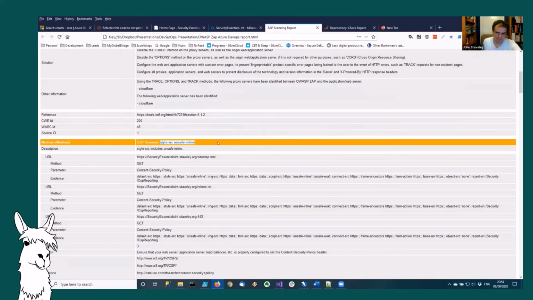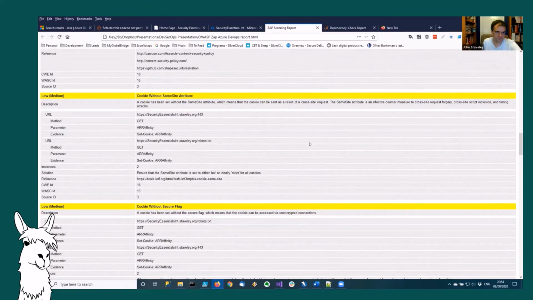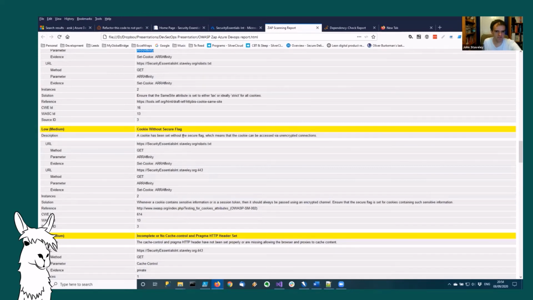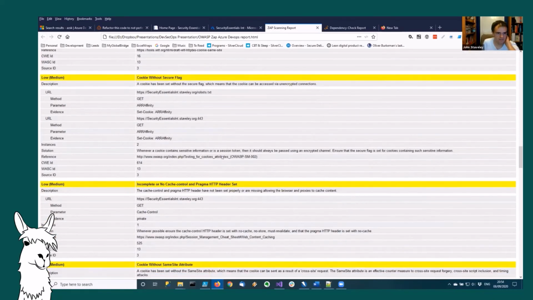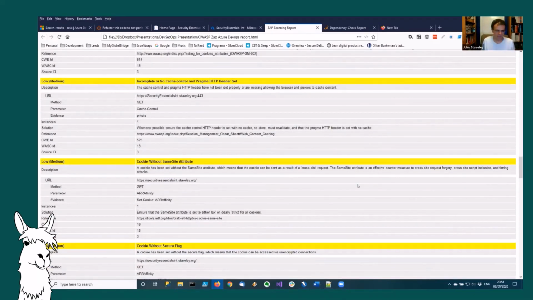Yes, that's the data grid that I use in the software. I really need to find a data grid component that doesn't use unsafe inline to make my application more secure. Script source unsafe inline again. Cookie without same site vulnerability. So that's the AR affinity cookie, so I can switch that off if I'm not using it. And the cookies need to be sent with the secure flag. That's something quite recent, and that can be set up if I was using SSL. So again, lots and lots of useful security information that you can act on.